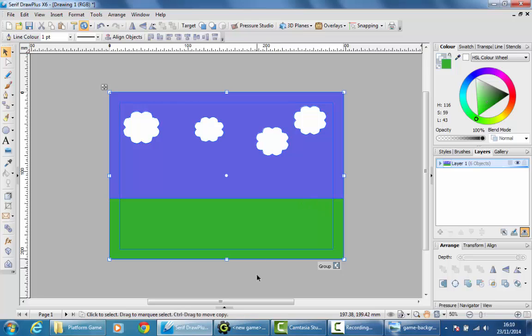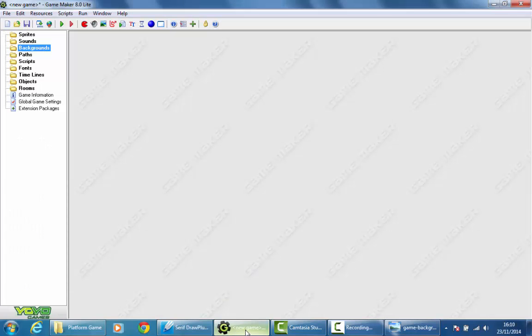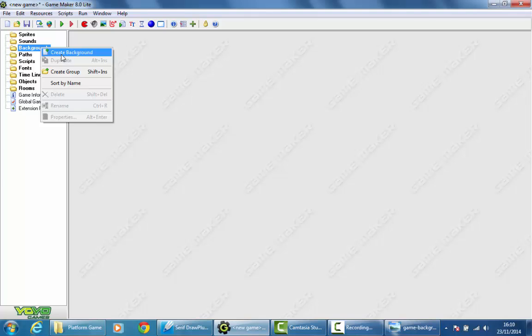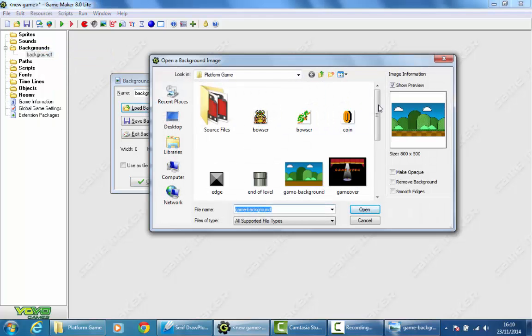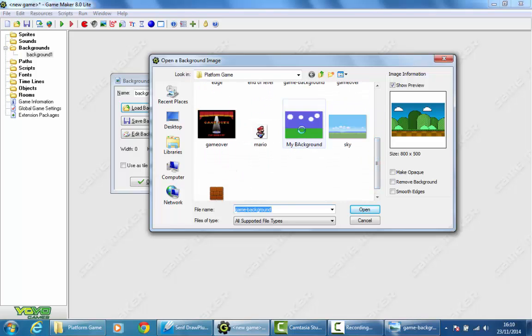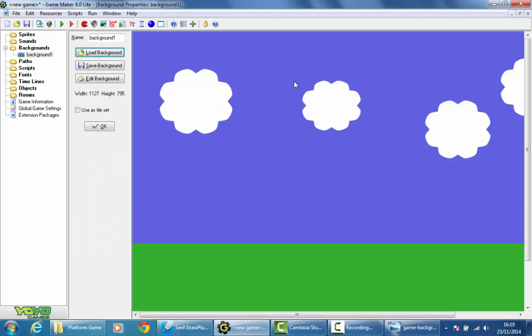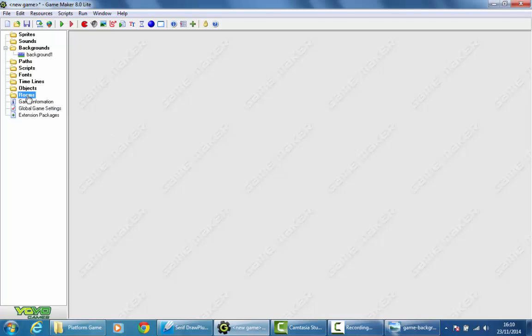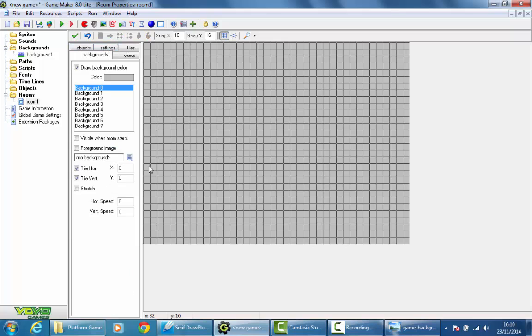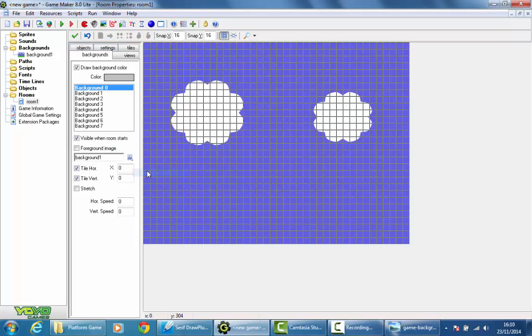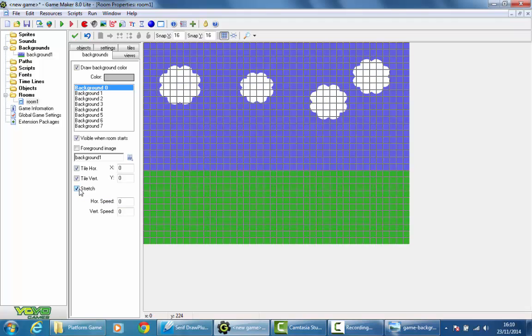Okay, and it's the same as before. Into Game Maker, create a background, load it in, and of course because I've exported my background, I'll be able to see it there as an image file, and then open it up. And you see it's going to be quite big here, so the chances are when I add it now into my room that I'm going to create and go to backgrounds, if I didn't stretch this now, it would be taking up a huge amount of room, so I'm going to stretch it there.